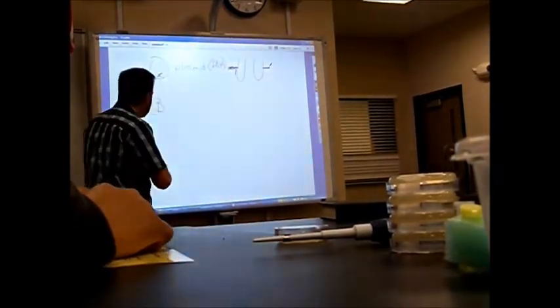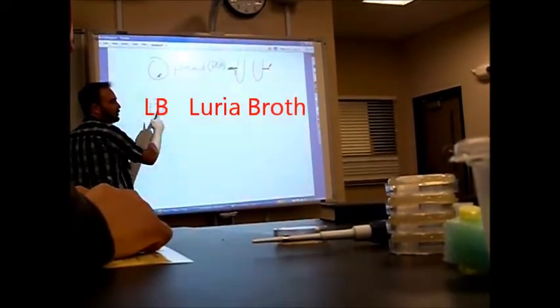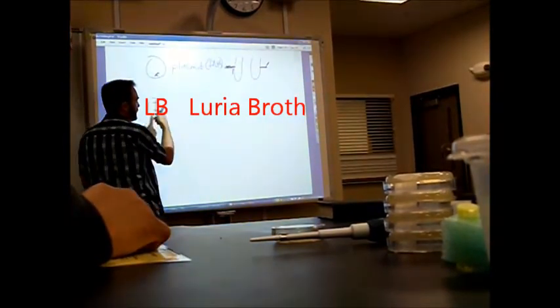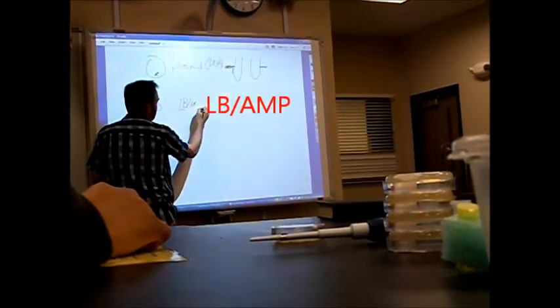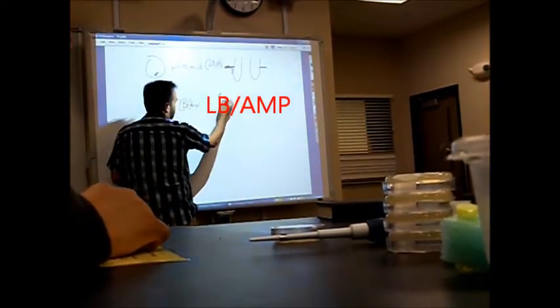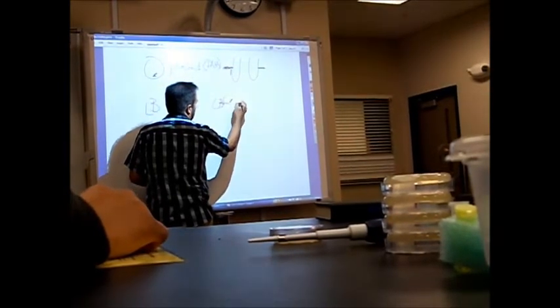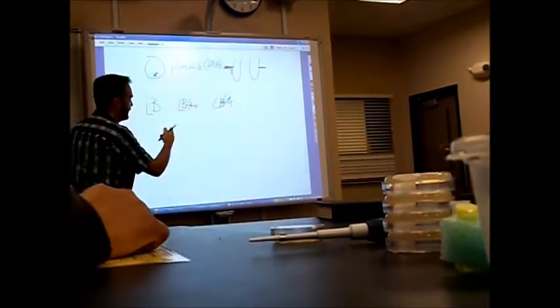Then you've got four little plates where you're going to plate them out. You've got one that's labeled LB. LB is Luria broth. That's the food. Obviously, without the food, nothing's going to grow, right? They need to be able to eat. Then you've got two plates that are labeled LB amp. What do you think the amp stands for? Ampicillin, right? So what's ampicillin again? It's the antibiotic that's going to potentially kill them.